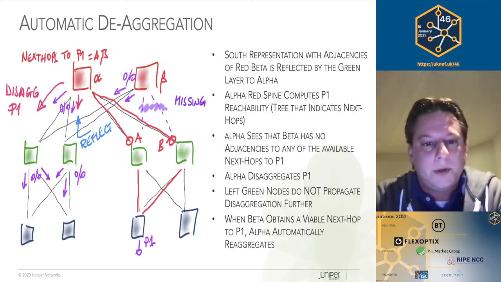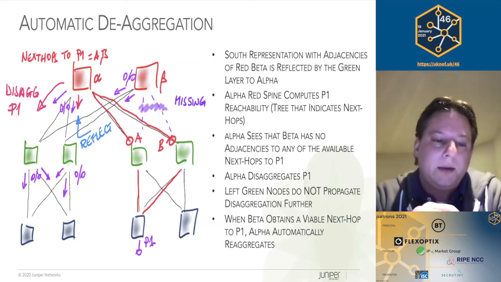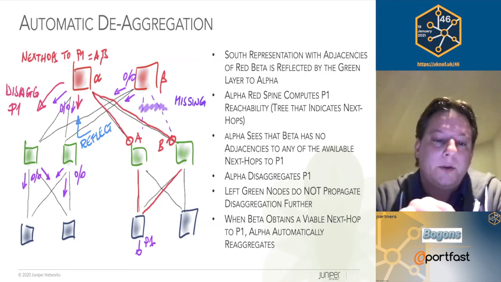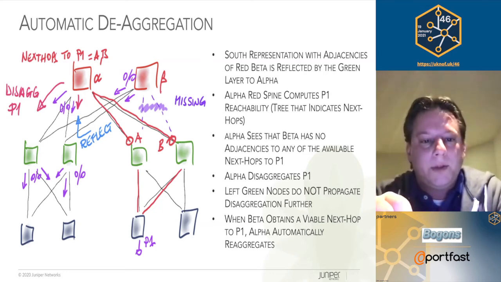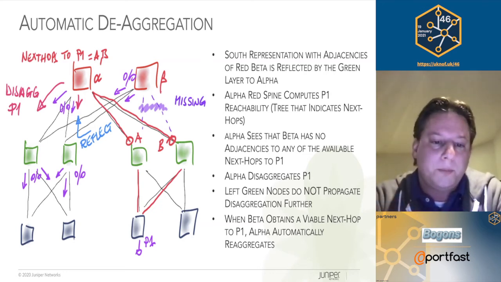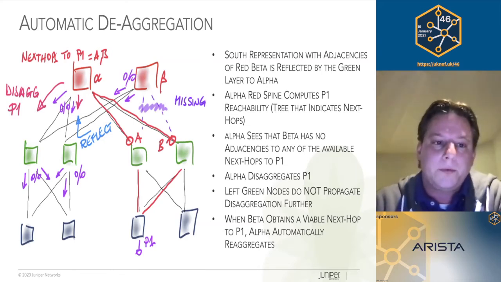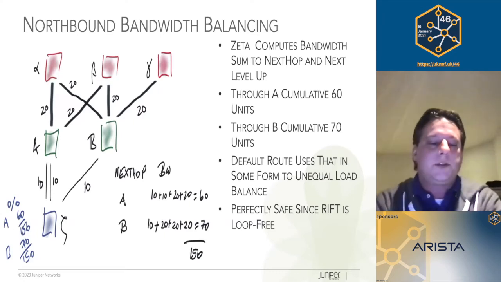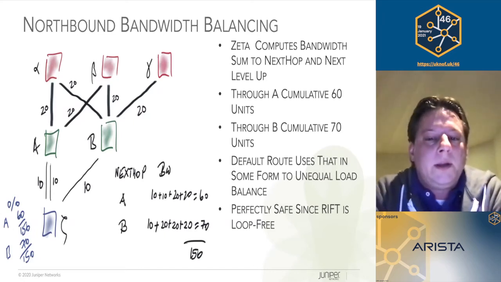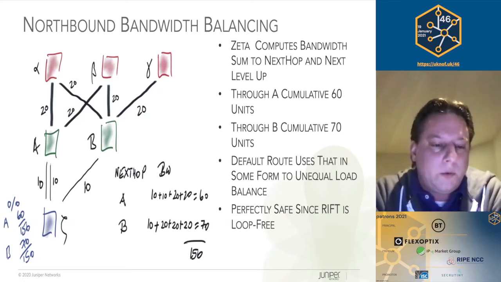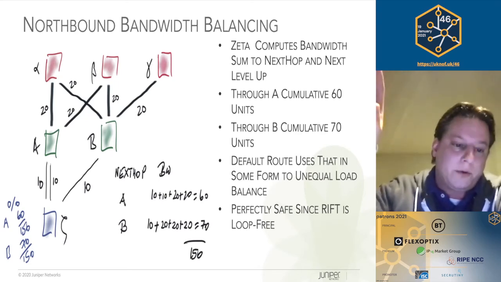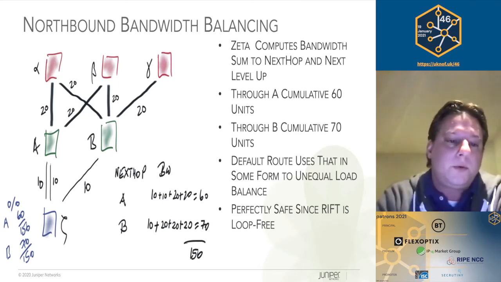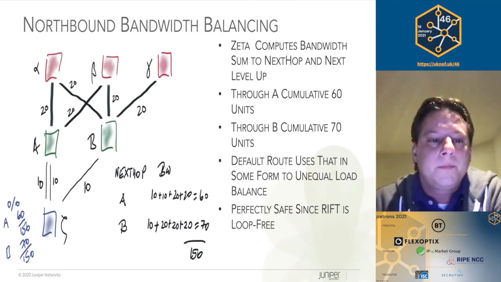But Rift also can do negative disaggregation, so it can advertise a route stating, do not use this route. So B could negatively disaggregate and advertise the route to P1 with the remark to not use it. That's really unique to Rift. And it offers options for unequal load balancing. So it takes into account all the, let's say, metrics in the whole fabric northbound of it. So it doesn't only look at the local links, but also further into the fabric.